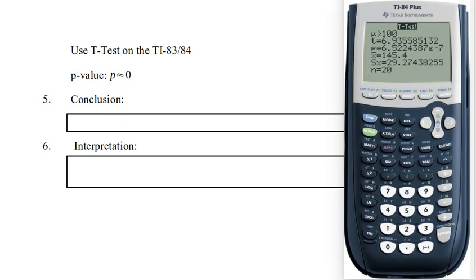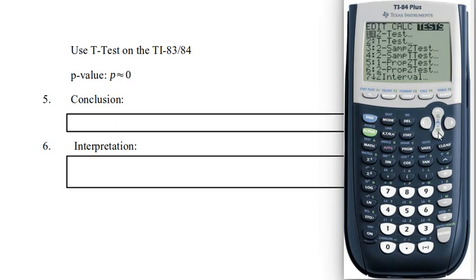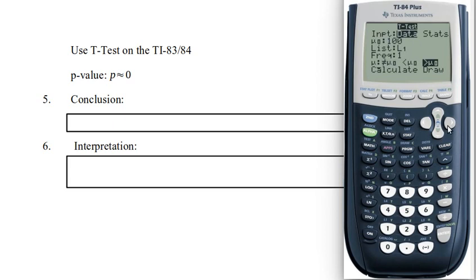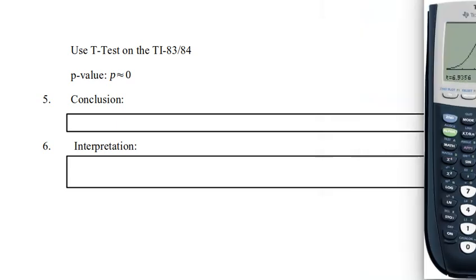Let's go back in and see the curve, because this will draw a student t-distribution for us. So I'm going to go into stat, over to tests and down to a t-test, and then I'm going to leave all those settings and go over to draw. And it will show me the student t-distribution, and then it will shade the area with a t-score of 6.9. It's probably not even on here, so it looks like nothing was shaded, and it's telling us our p-score is 0, which we've already concluded.